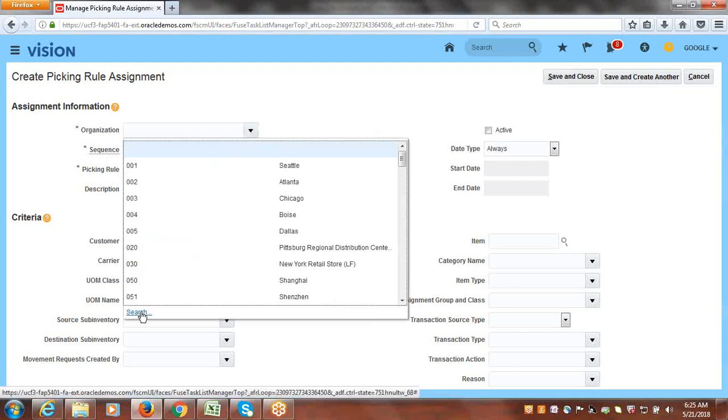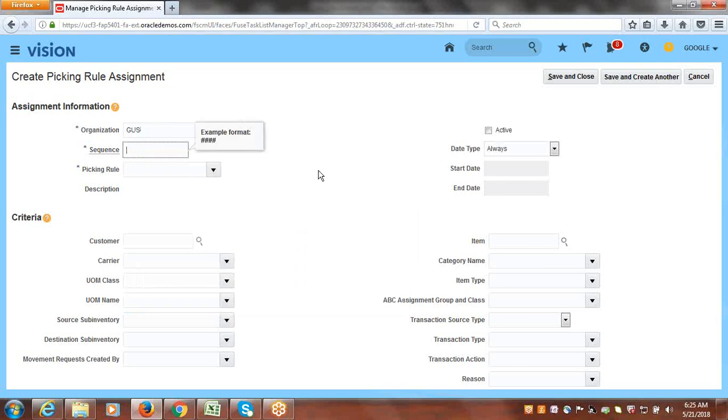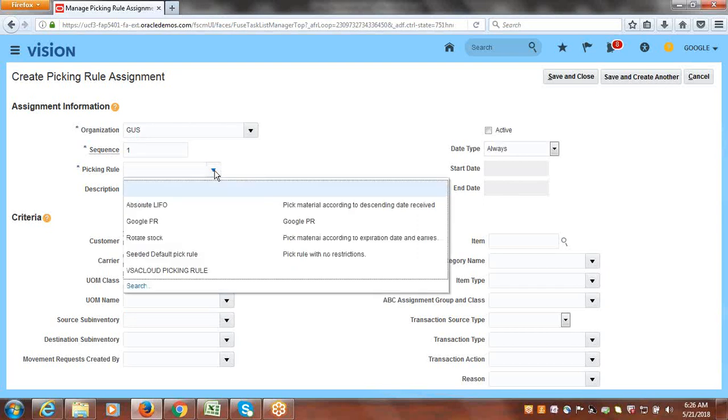So you can select our organization name as Google US. Just tab out, it will fetch. The sequence is 1. Here, picking rule. We are mapping the picking rule to our inventory organization. When we are picking the material from this inventory, by following which rules should the system allow us to perform the picking?